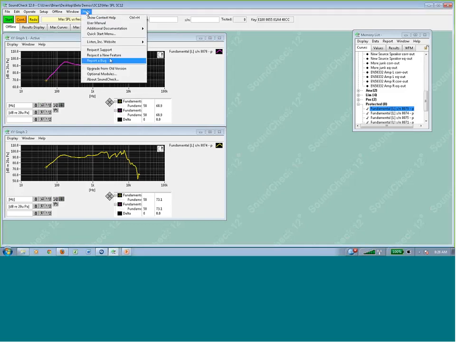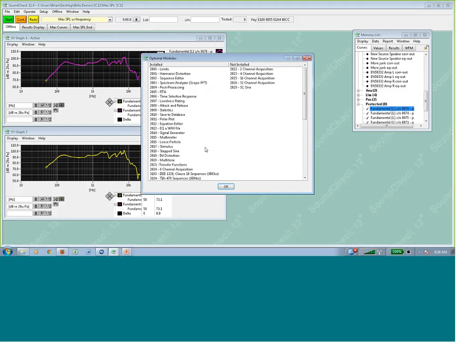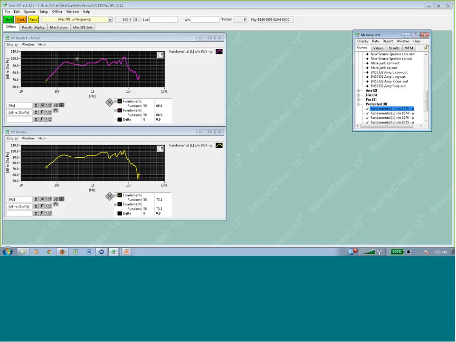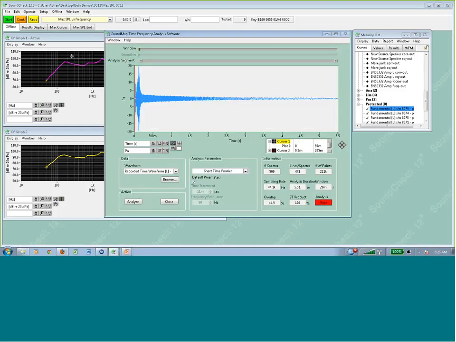First of all, to use SoundMap in SoundCheck from the optional modules list, you need to have one of two modules enabled. And that would be SoundMap CSD, which is the version with just the cumulative spectral decay option, or the SoundMap Full, which includes all 4 analysis algorithms. So you need to have one of these two as part of your status.dat file on this license to be able to use it. And if you do, you go up to Offline, SoundMap, and it launches from here.